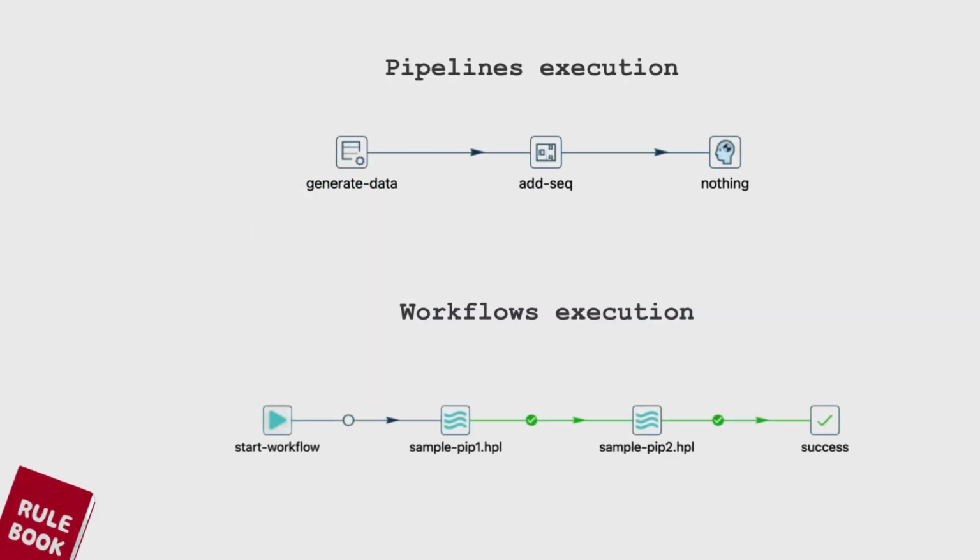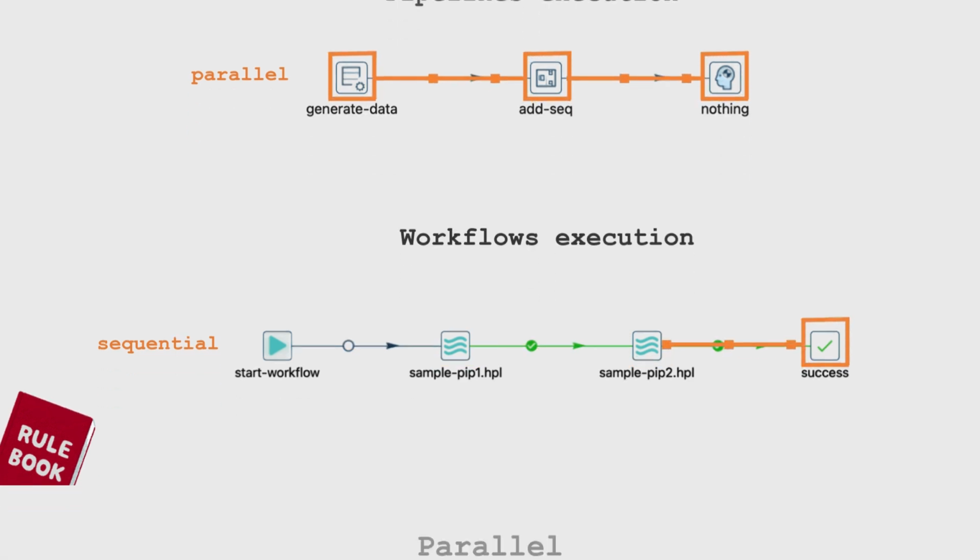One of the main concepts that new Apache Hop users encounter is the parallel execution of pipelines and sequential execution of workflows. Parallel execution means that the different data transforms within a pipeline run simultaneously, while different actions within a workflow are executed one after another in a predefined order, ensuring dependencies.